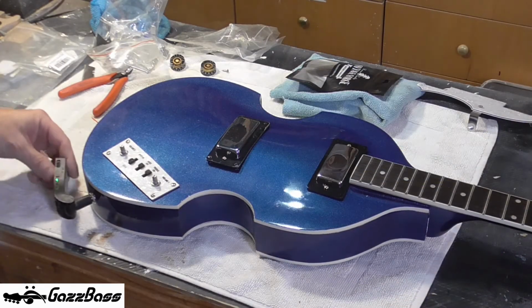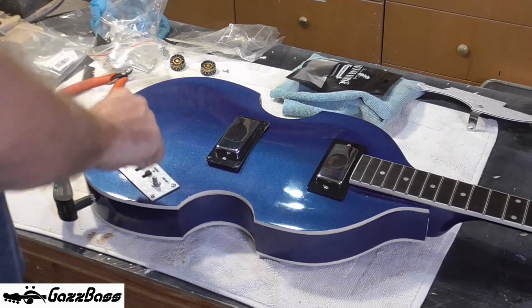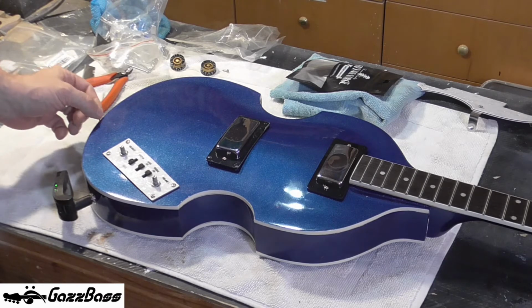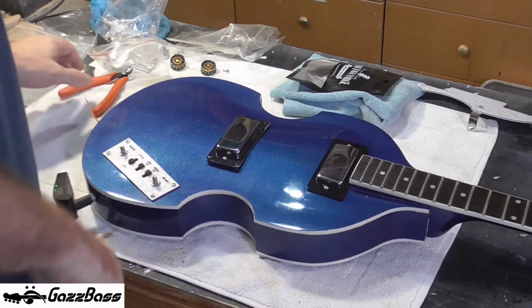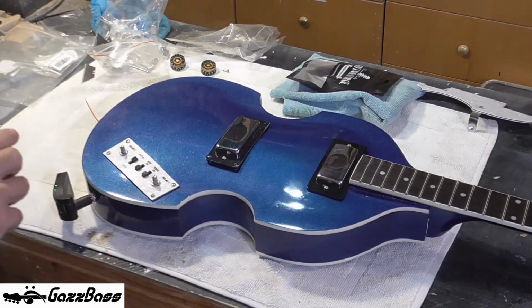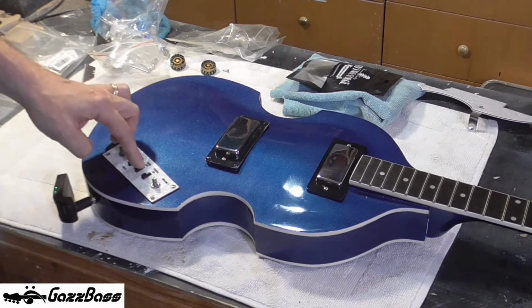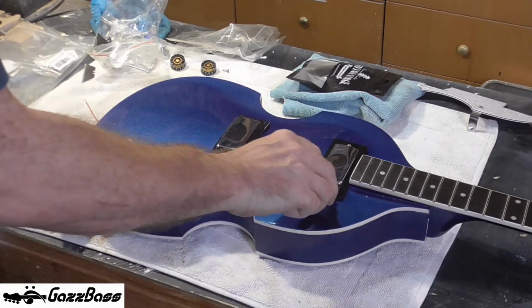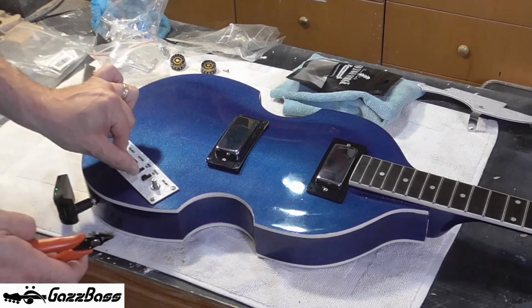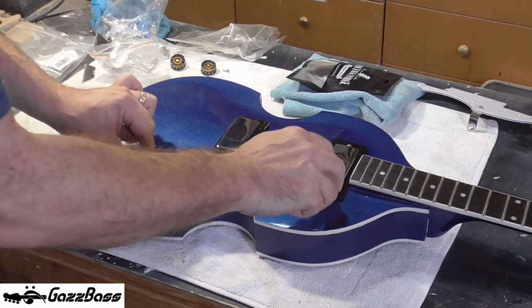So I have a wireless connection to my crap bass amp here, and it's actually on. I'm still getting some grounding issues here because the ground wire for the bridge and the tailpiece is not connected yet. Once that's connected, this will go away, but this is just a test. So I switch everything off. I'll get nothing. I've got both these volumes up, by the way. When you put it into solo mode, with the bass off and the treble off, you still get nothing, okay? And in rhythm mode. So let's keep it in rhythm mode, put the bass on, the front pickup should go on. Sorry. Yep.